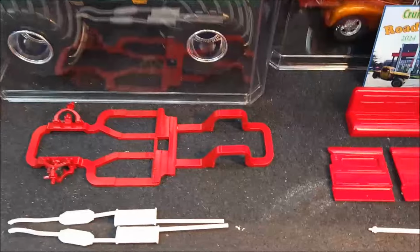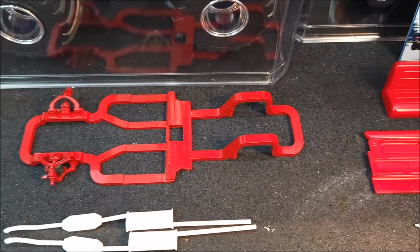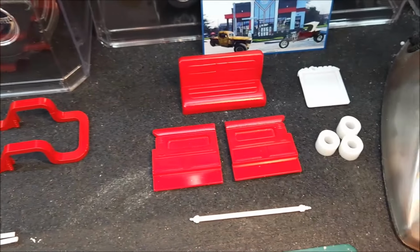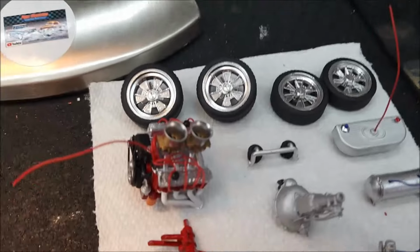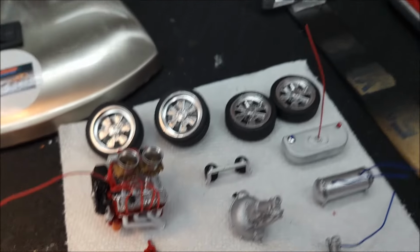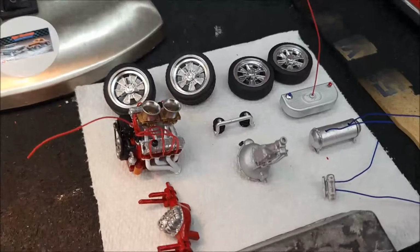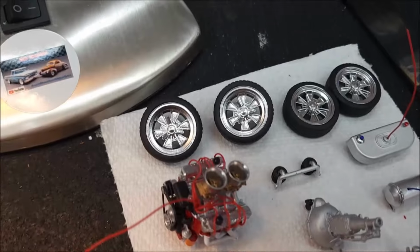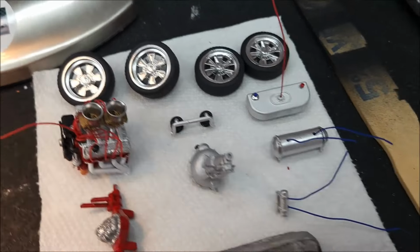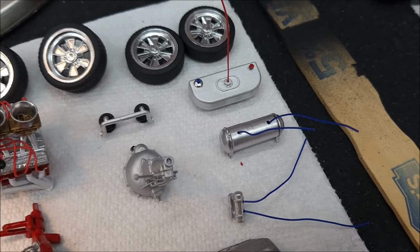Here's the rest of the parts. Here's the chassis. That's a drop chassis from the Iceman. Got her all set up. Got the interior painted. A little more detail work to do. Here's that 427 I put together for it. Everything that's chrome that you see has been re-chromed with the chrome out of a Molotov pen. I shot it through my airbrush, and I think it all came out really nice looking. Now this over here is painted with the Tamiya Silver Leaf.